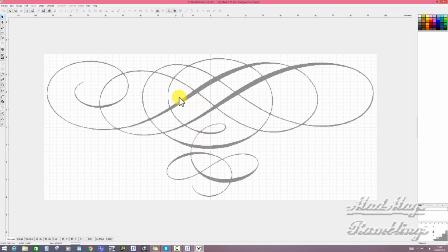Okay, so what is this? Well, it's a calligraphic device, and it's got a start, it goes around, up, around, back, around, comes down here, up to here, around, does a loop, does another loop, and it ends up down here.